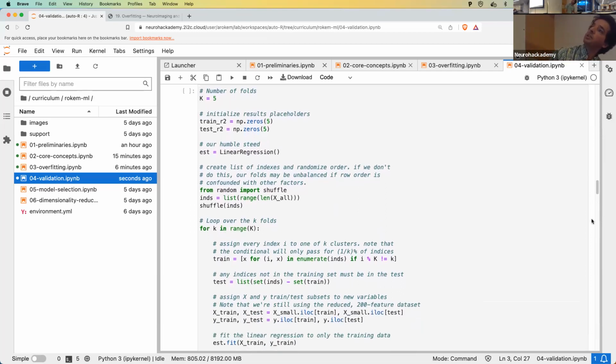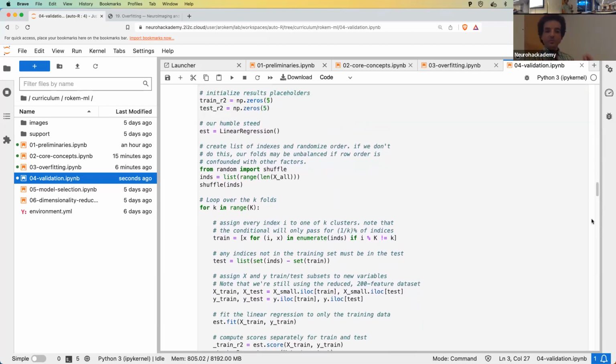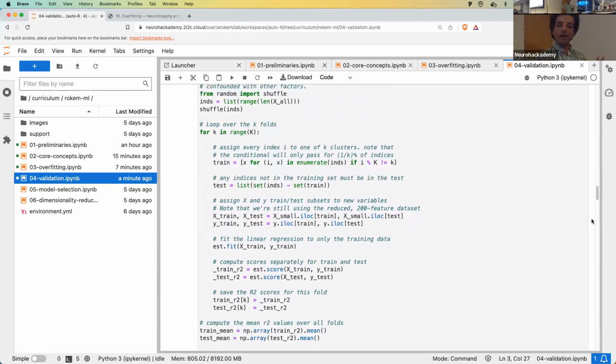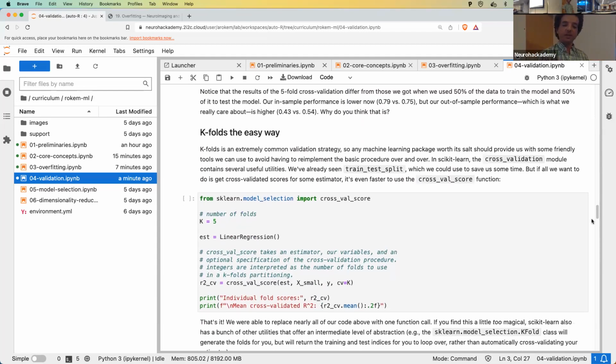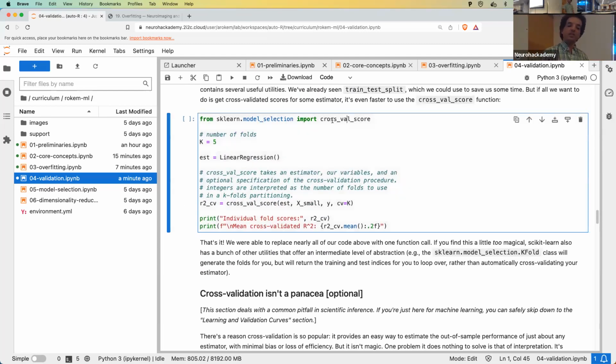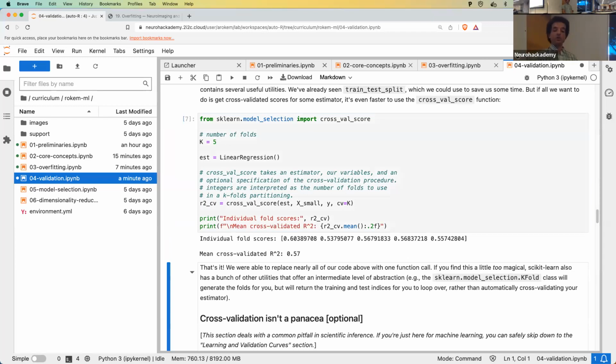I actually won't show this here. We programmed this very, very explicitly, how to do k-fold by choosing indices and stuff like that. But let's just do it the easy way here. There is a function in scikit-learn called cross_val_score that will do the whole thing for you. You tell it, I want 5-fold cross-validation, and I want this done with this estimator, this linear regression estimator. You pass it the estimator, you pass it some data, X and Y, and you tell it how many folds you want to do, and it will do all of that under the hood.